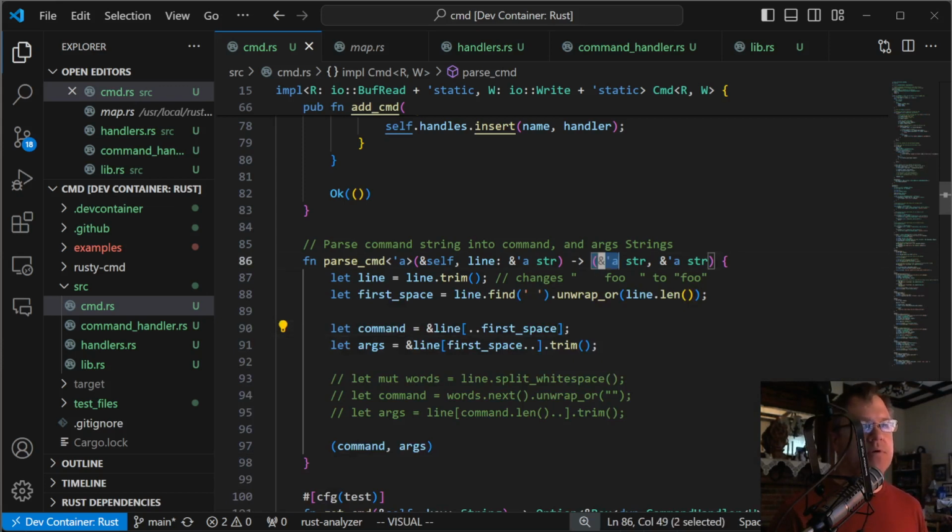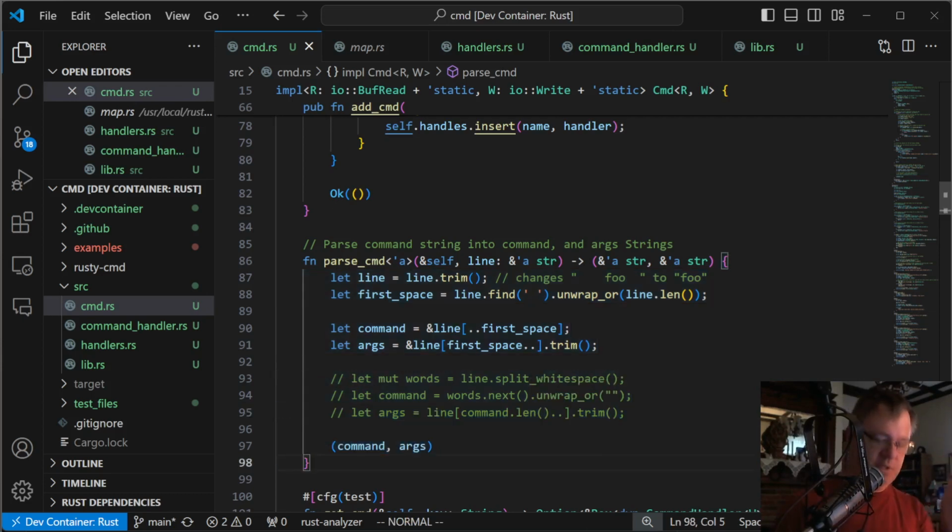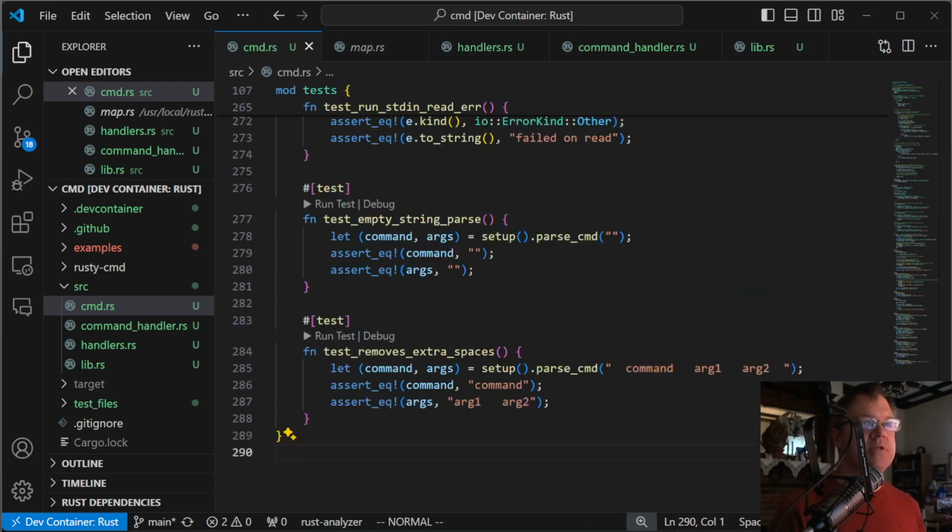I start to think, well, could we, is there something that could fail here? And I don't think it does. I don't know that we want to say that if there's no command here, then it's a failure. The fact that it returns empty strings for both command and args when you pass in a completely empty string, which would be the same thing for this.